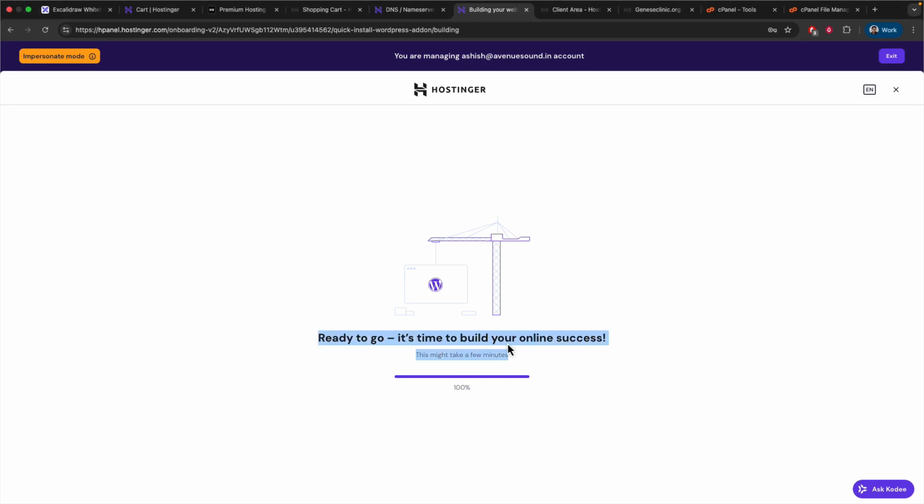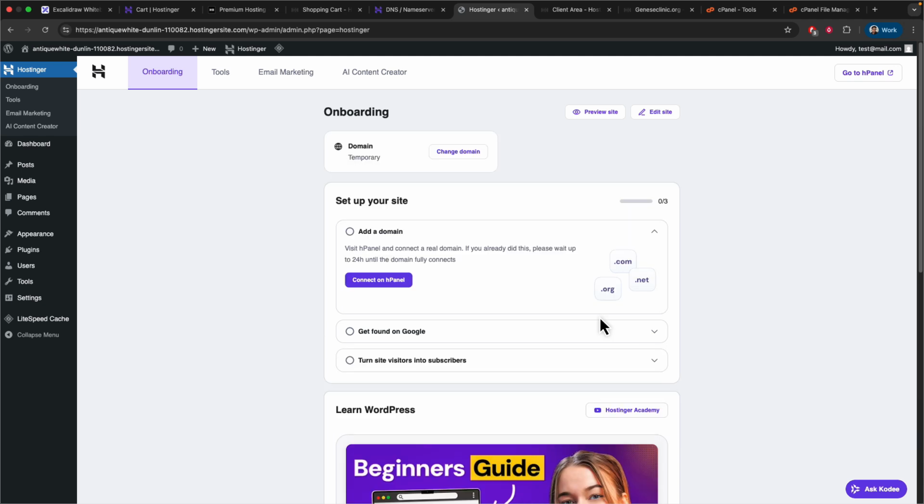Okay. So you can see we have completed the process. Now it will take us to the WordPress backend or dashboard. Then you can see that this is our temporary domain. In your case, it can be your final domain or the domain which you want to use for the live scenario.